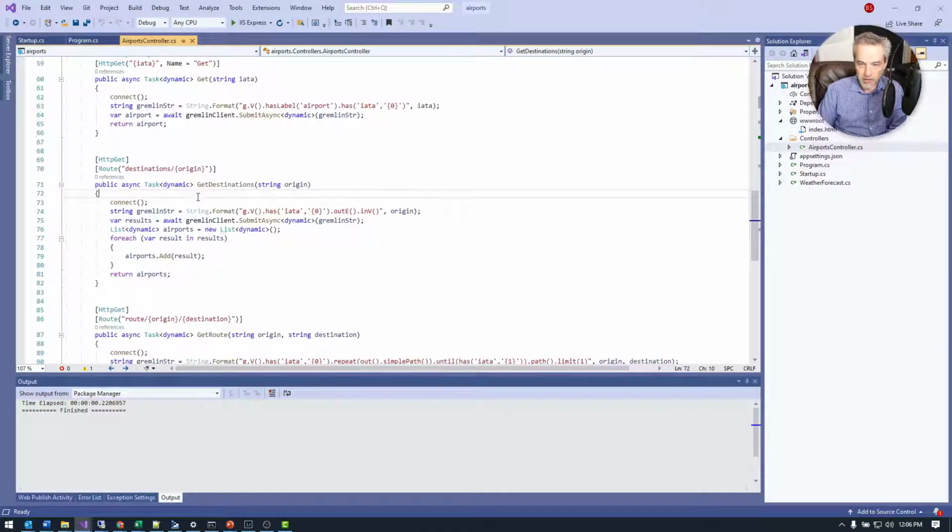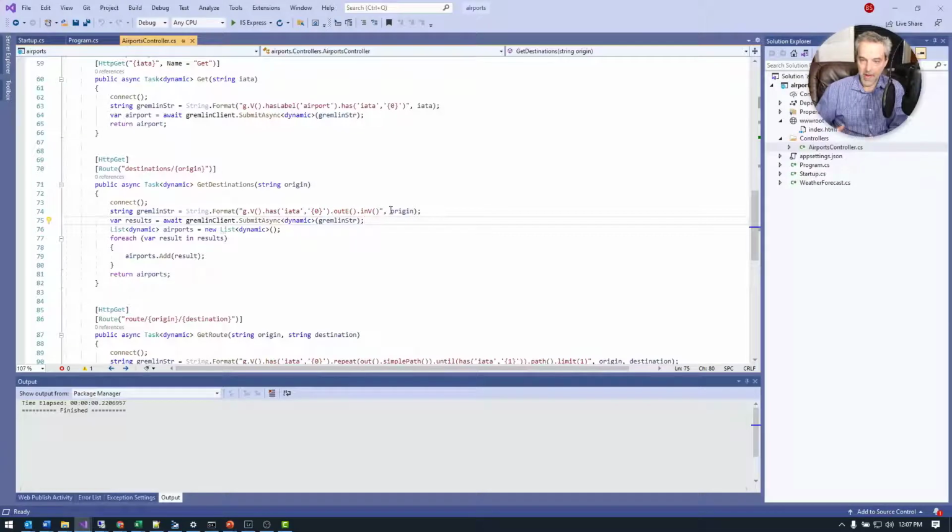Now, this right here is another query that I have that is looking for connected nodes that have an outgoing edge wherein the destination is from my origin. So if I click on a given pin that's on the map, it's going to query this particular data, and it's going to pass a query into the database that says, here is my origin, has IATA of whatever the IATA origin is, and then it says outgoing edges, give me anything that's connected to it. And that's what this comes right here.